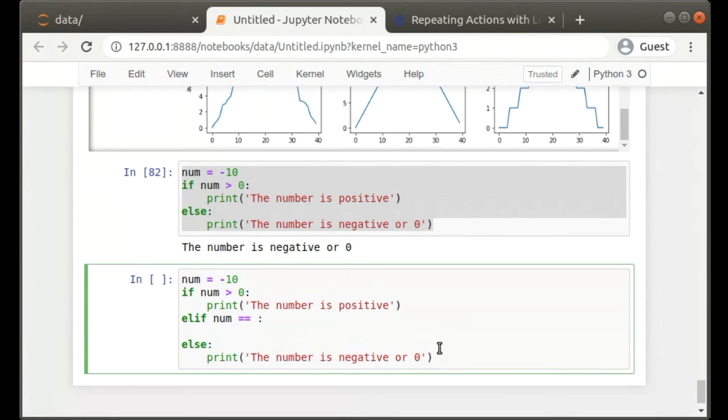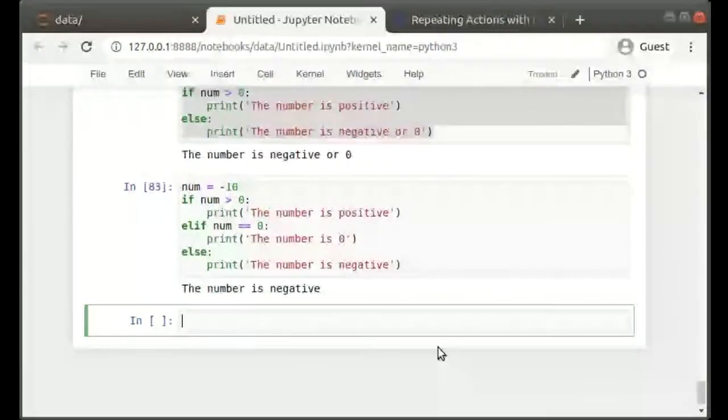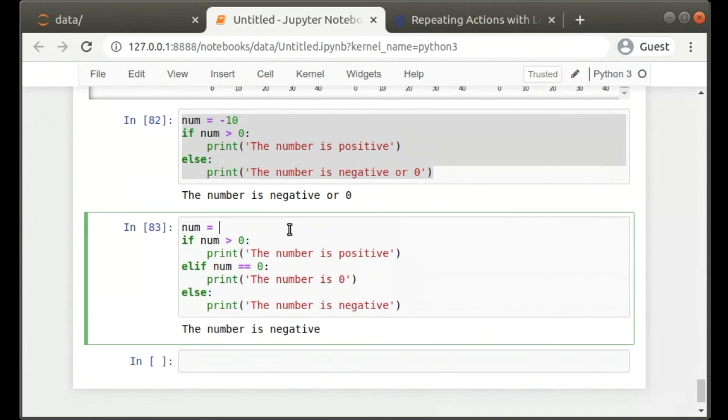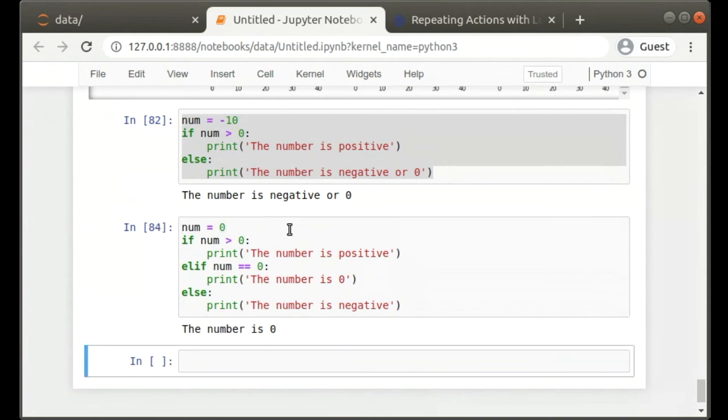Note here that I use two equal signs rather than one, because one is an assignment rather than a comparison. Print the number is 0, else the number is negative. Now if I use a 0, you can see that it works. So this is the syntax for the conditionals.